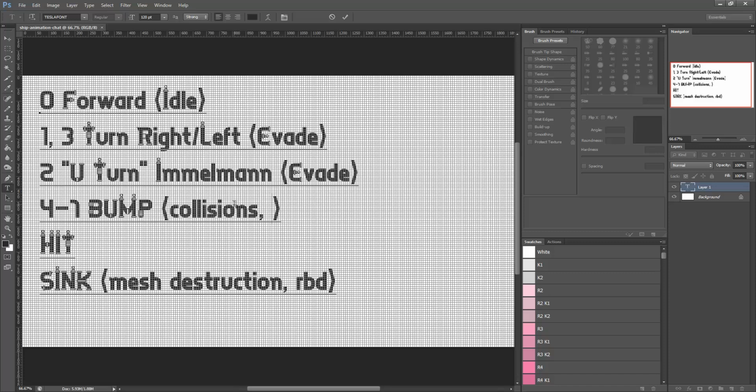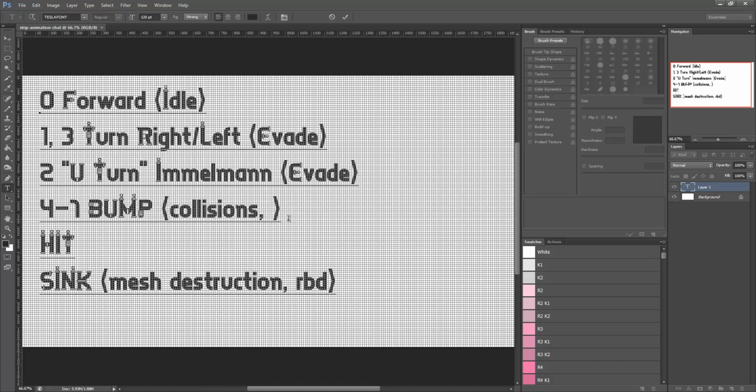Now, there's one exception to this: because getting bumped can damage the ship, if the ship actually takes fatal damage, then it'll turn into a sync animation. But for the most part, collisions shouldn't be super fatal. I say that now, we'll find out what that actually turns into in gameplay.